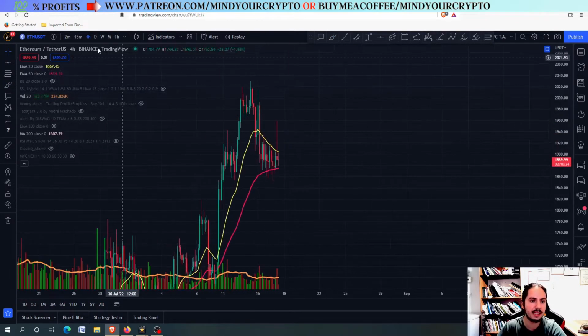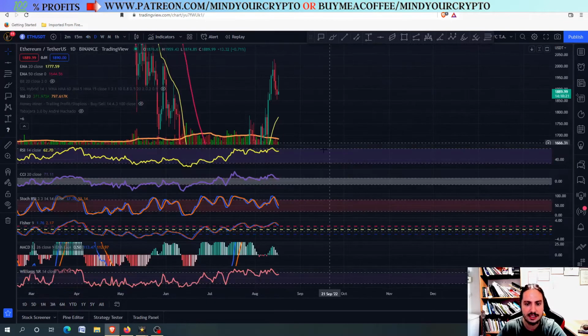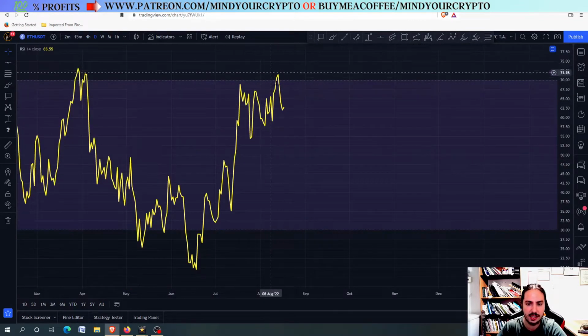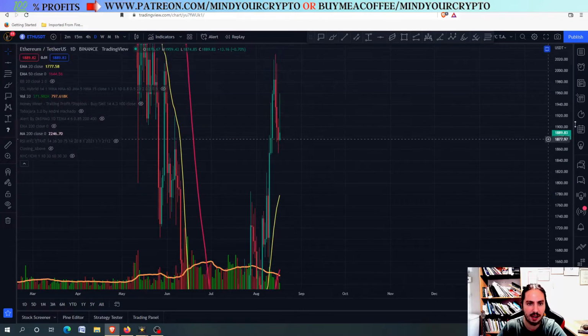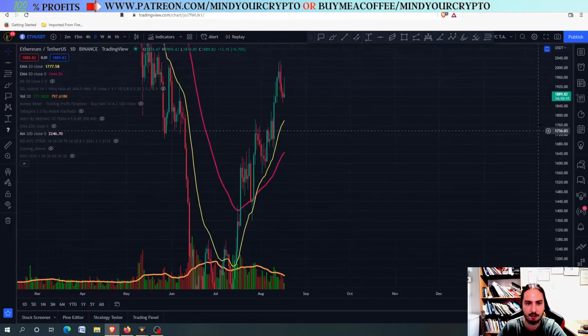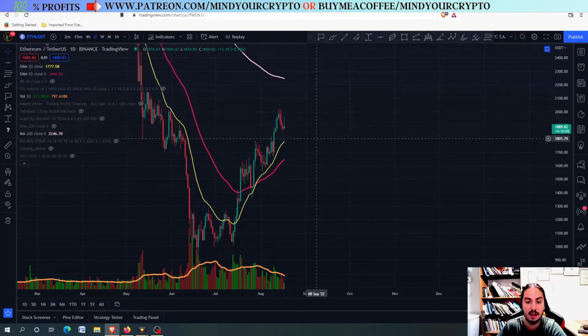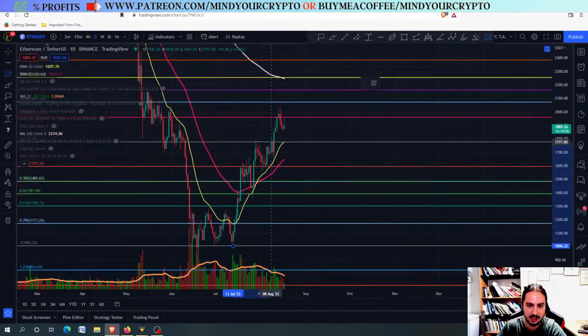For the time being, Ethereum against USDT chart has some bearish signs, including this very high risk that we had back here above the 70. You can see that. We are having some huge risk coming in for Ethereum against USDT chart. However, let's see some important support levels.